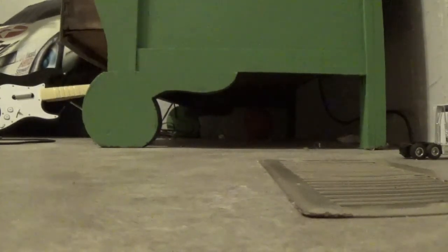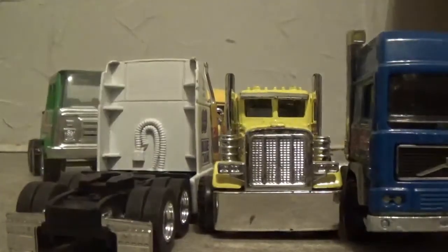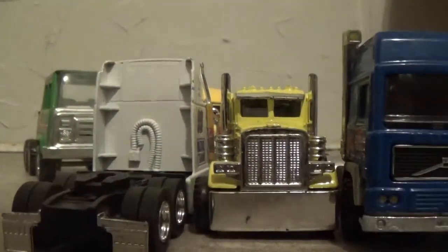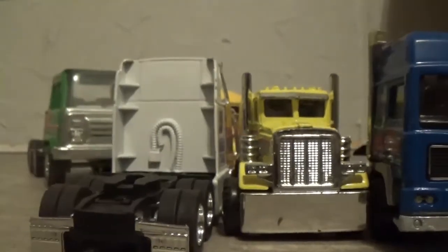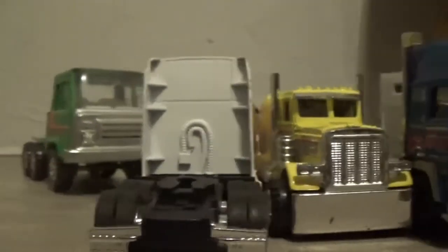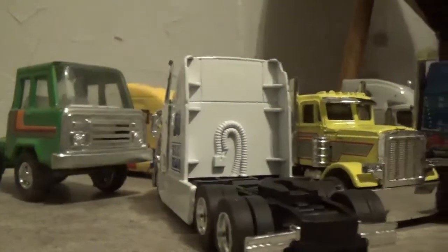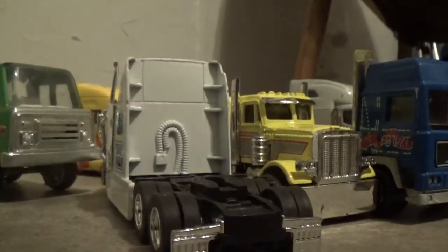Alright, let's go to the scene and take a look at the huge damage Carl Edwards just did to all those other semis. Right there, the white semi, that is Carl Edwards there. A little bit of side damage to the Peterbilt as Carl Edwards crashed into Ken Schrader's Kenworth hauler and did some pretty severe damage to the front right there. Pretty bad crash right there with a 6-truck pileup.